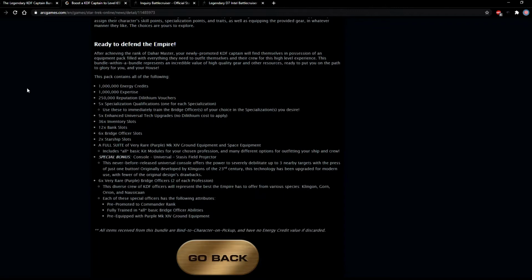This bundle within a bundle represents, well, I'm not going to say incredible value of high quality, but it represents some decent starter gear and other resources for level 65 content. And it's ready to put you on the path to glory for you and your house. That never gets old.